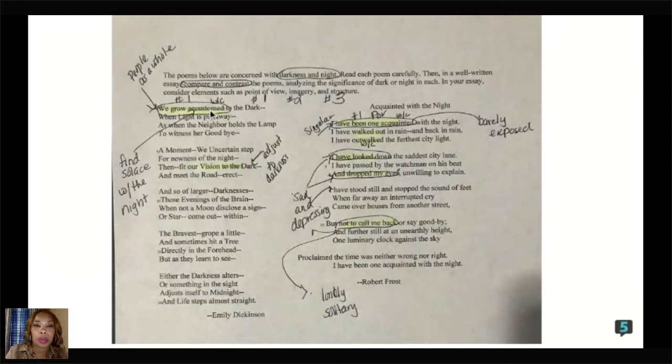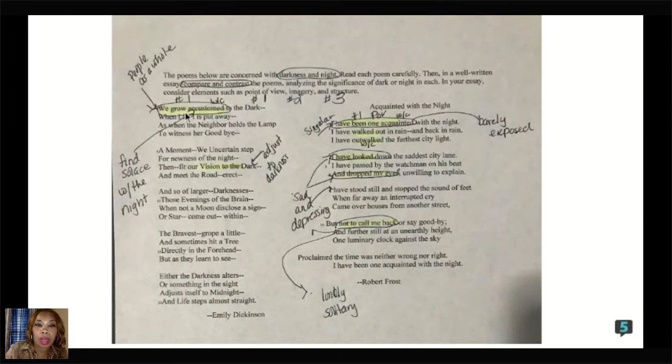And accustomed, when you think about the word accustomed, what do you think about? That gives a specific connotation with the custom. Used to, right, Jane, used to. Being used to something, so you're in the habit of something. So here, we grow accustomed to the dark. I noticed that dark is capitalized, but I want to address that later. I'm just focusing on point of view.